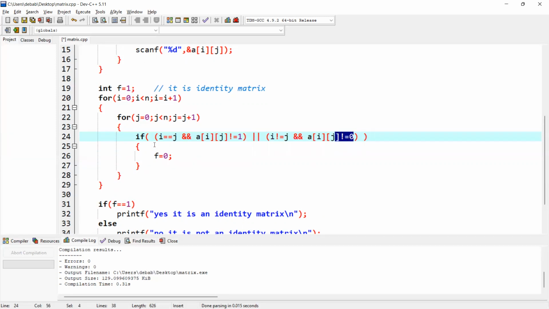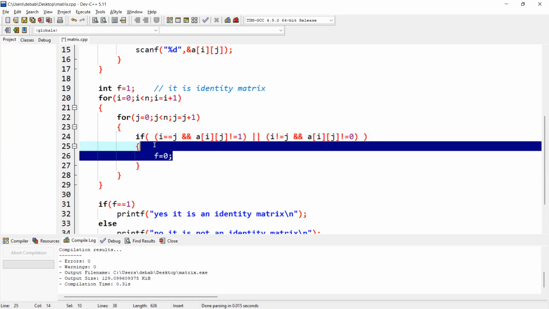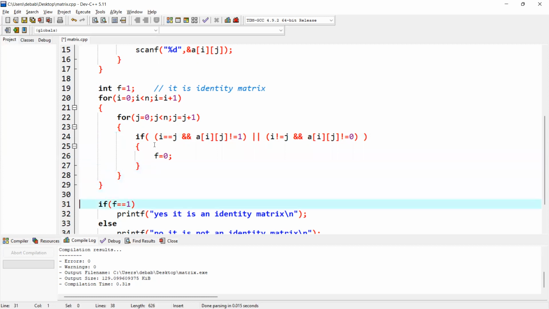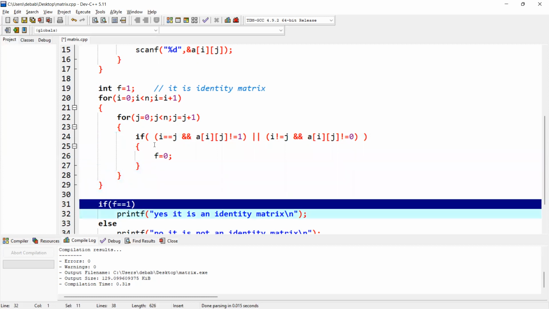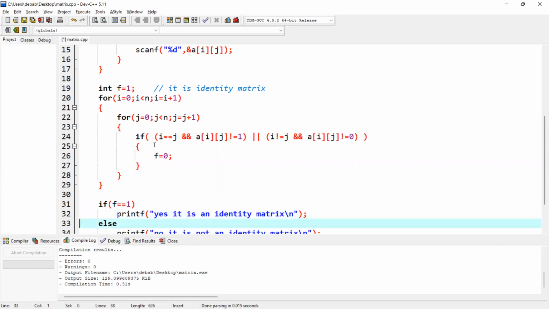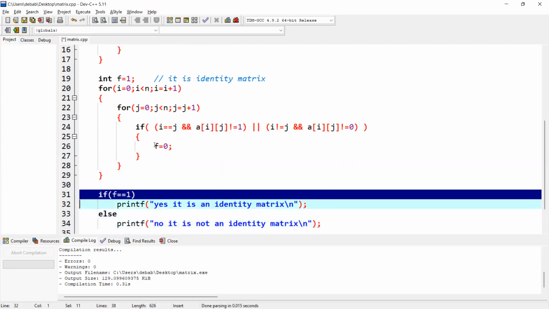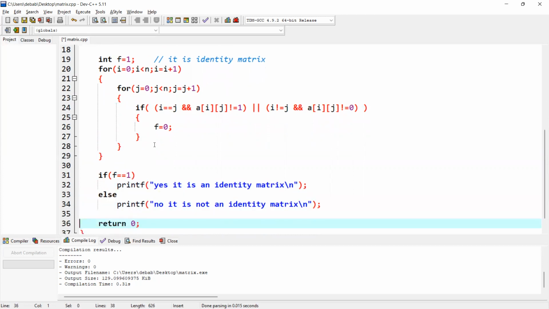So non-diagonal elements should be 0, but somehow it is not. Here, diagonal elements should be 1, but somehow it is not. If it happens for even one element, I will mark f as 0. So till the end, if f can remain 1, then I can say, yes, it is an identity matrix. If somehow the value of f changes, I will say it is not an identity matrix.